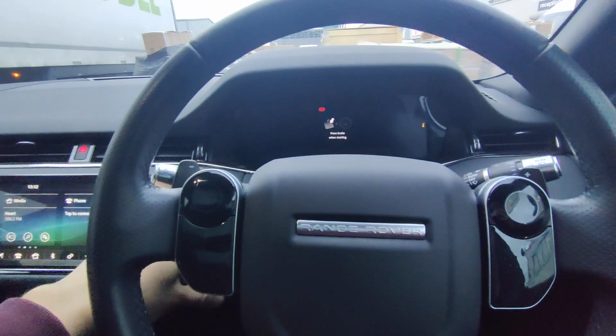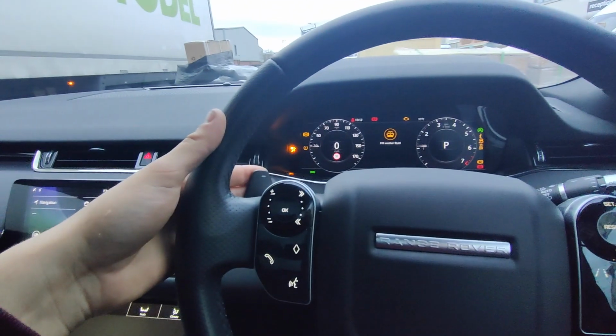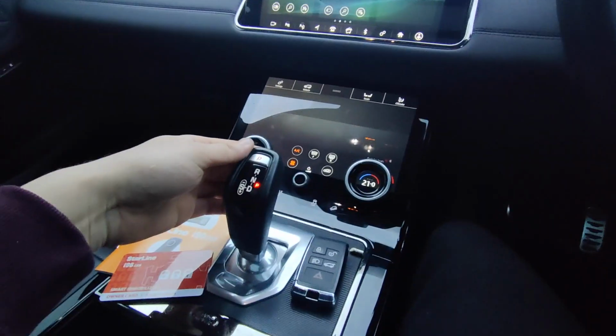So the way that's done is ignition on, pop the push sequence in. For this we've done 1, 2, 3, get your melody. There we go, start it and select your gear.